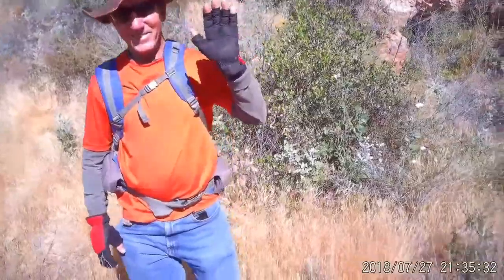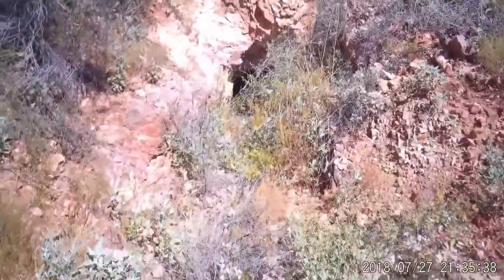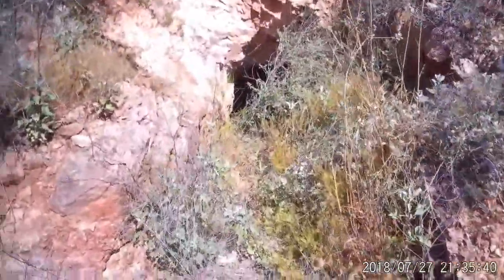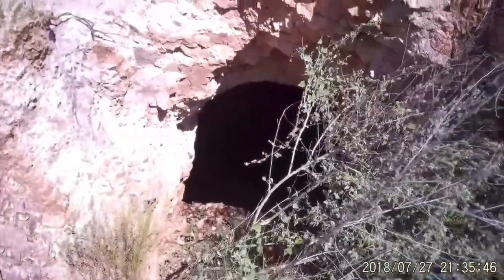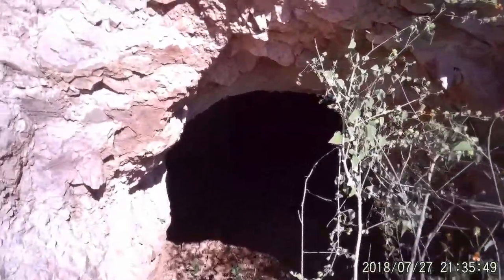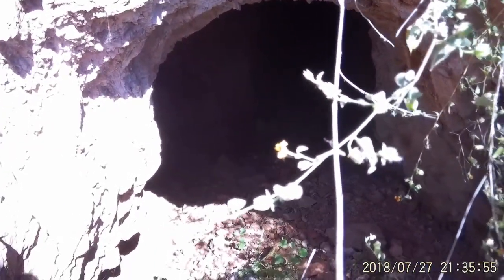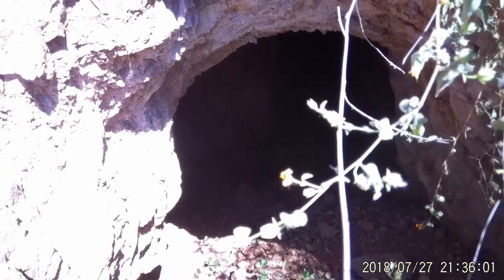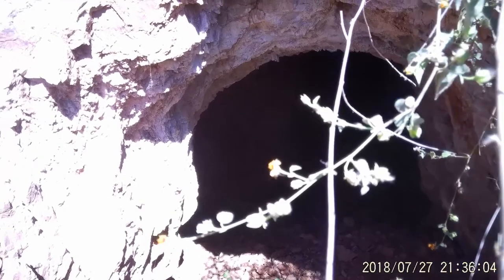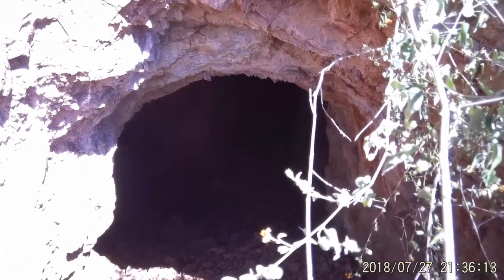There's my buddy Larry — that's the hiker. Over here you can see what I believe is the concasa marked on the map as the cave house. It goes back a little ways — not real far — but there's a side alcove in there. You can tell where they had a fire built right there, so this was most likely used as living quarters. It's cooler in here too.